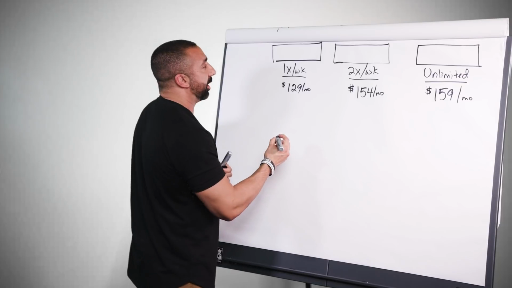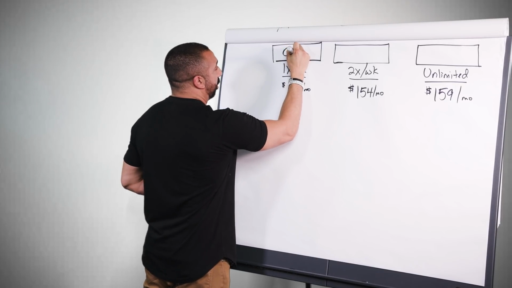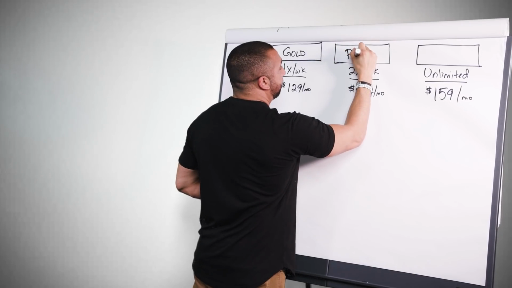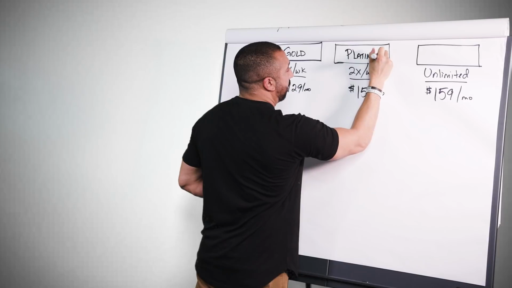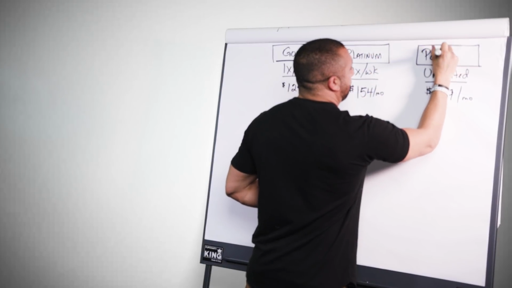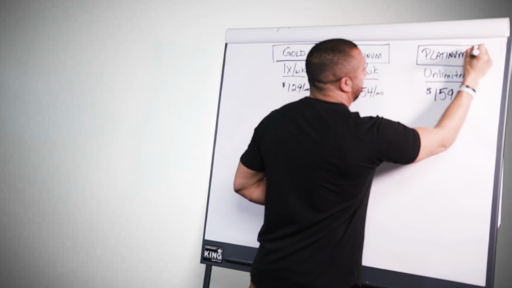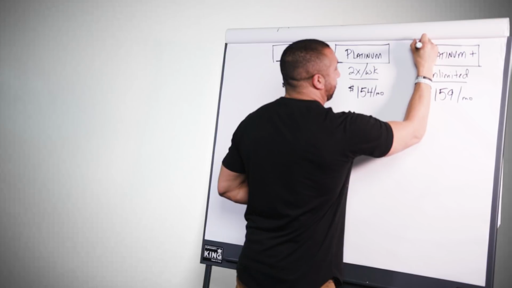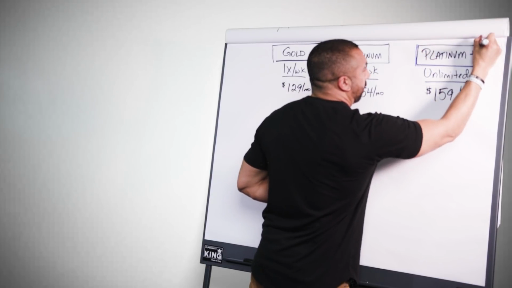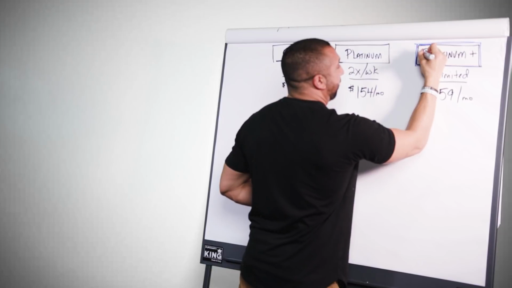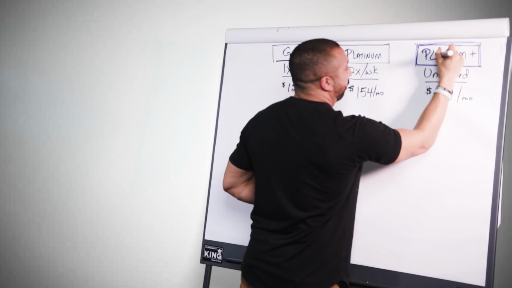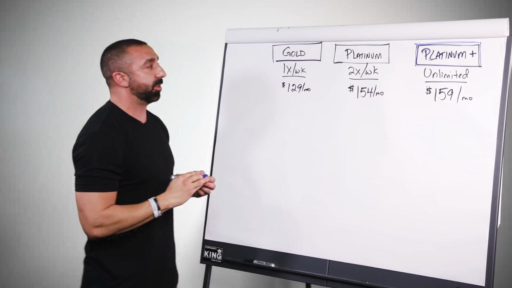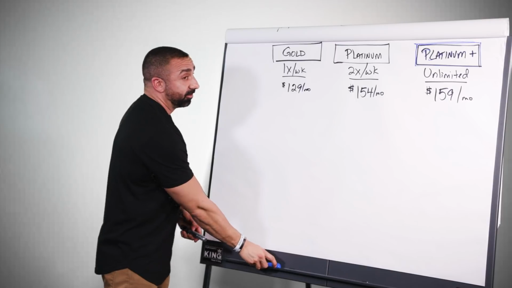So here, it may look like, let's say this one's the Gold. You could call it whatever you want, right? Just giving you examples. This one here would be called the Platinum. And this one here would be the Platinum Plus. Now we still want the eyes to start leaning here. And maybe we actually make this into a little bit more pretty of a color where we add the blue, whatever it is, right? Okay, so we got the Platinum Plus. Okay, we're close. We're still not there.